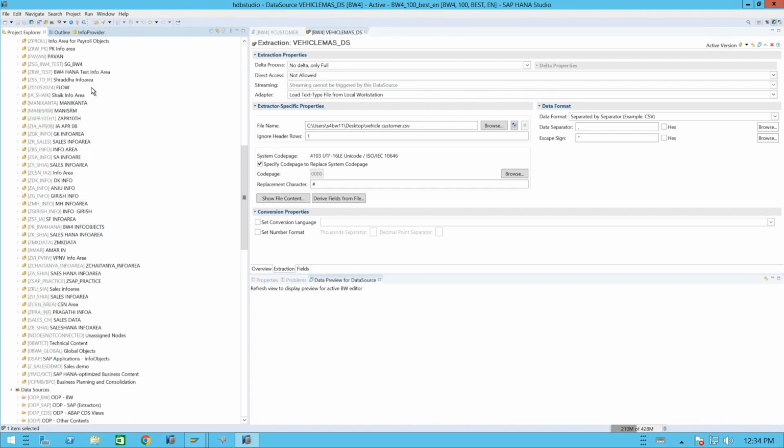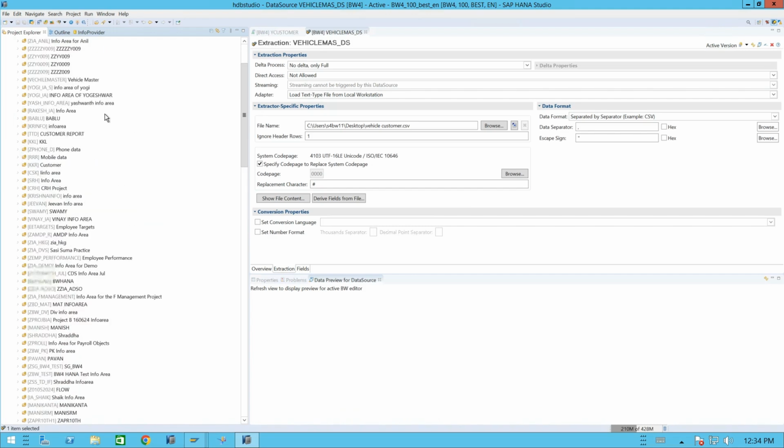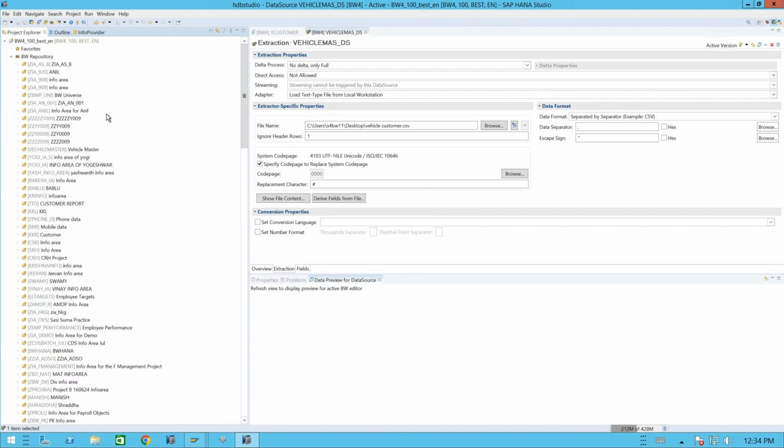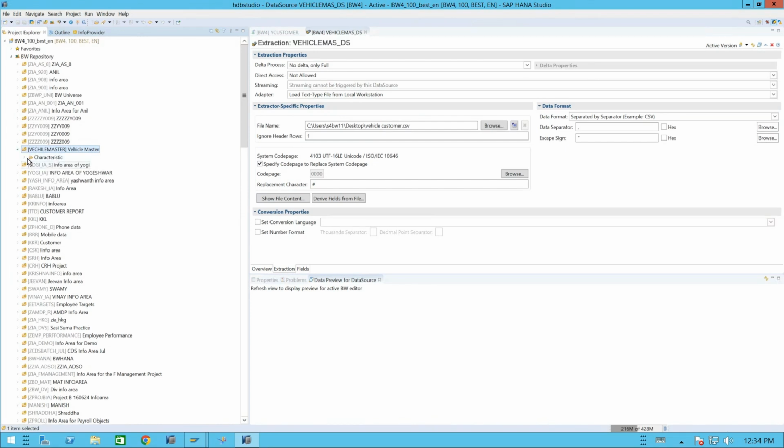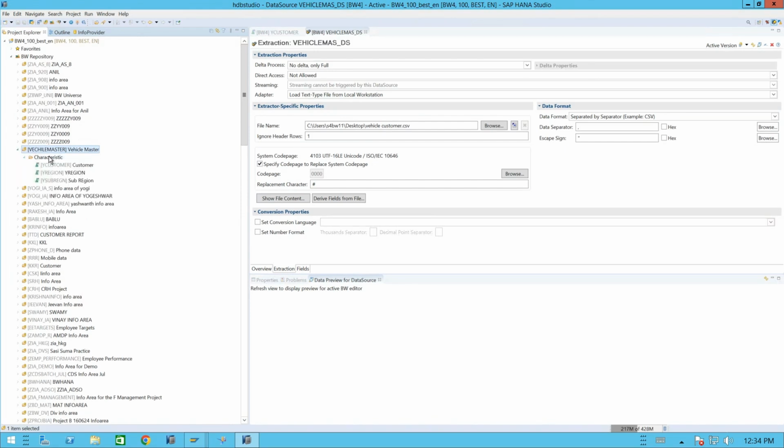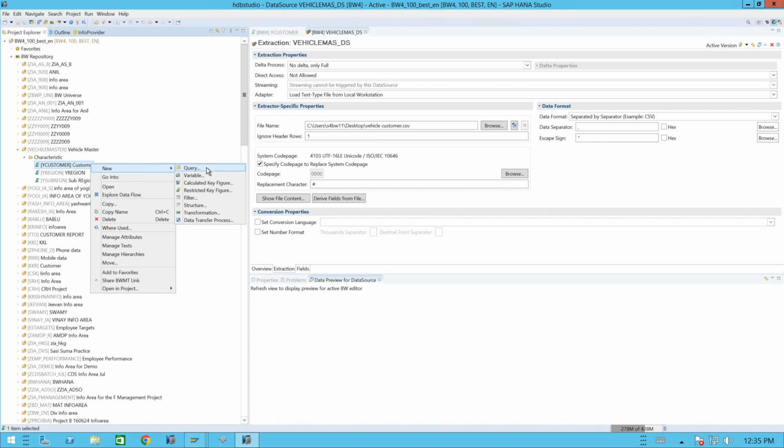Where is my object? This is the vehicle master info area, and here I have created the customer object. So what I'm going to do here is right click, go to New, and here you see Transformation.